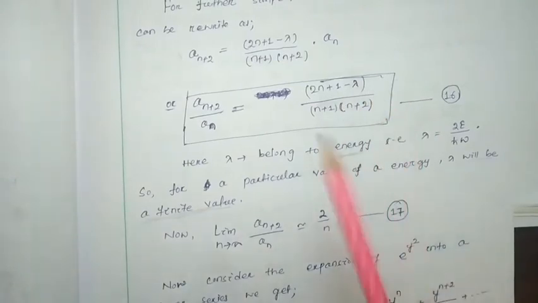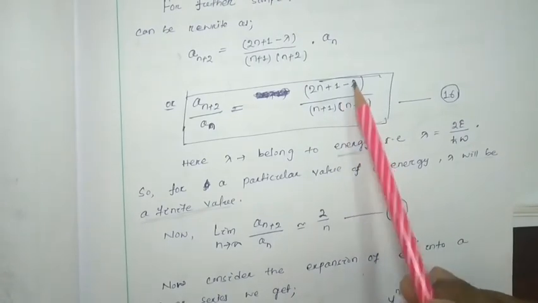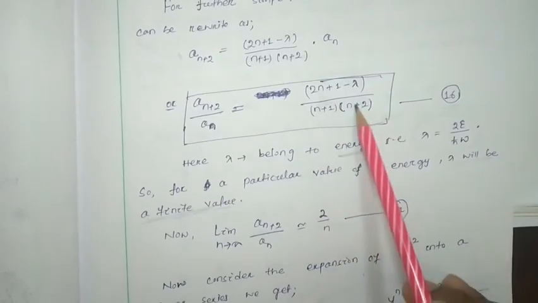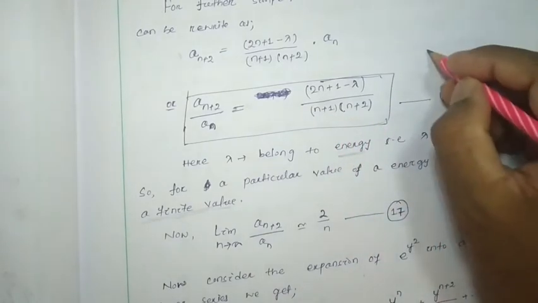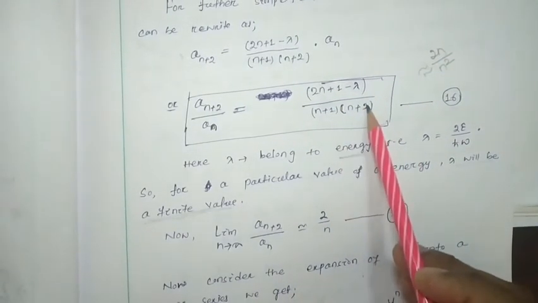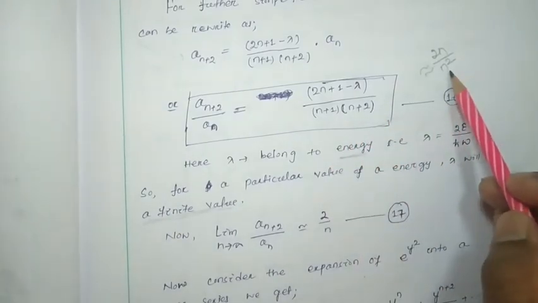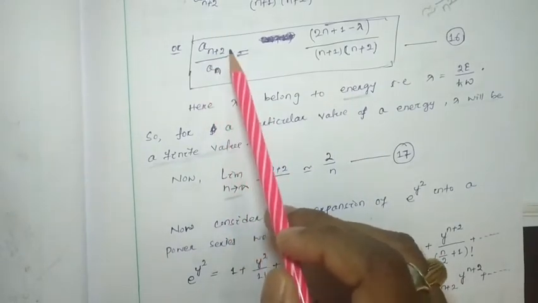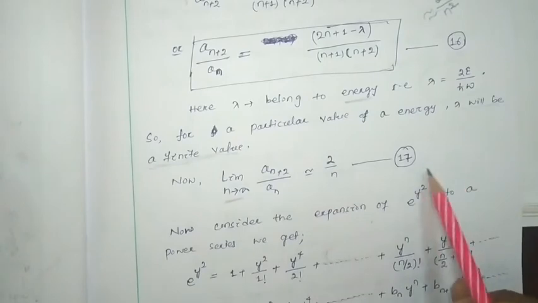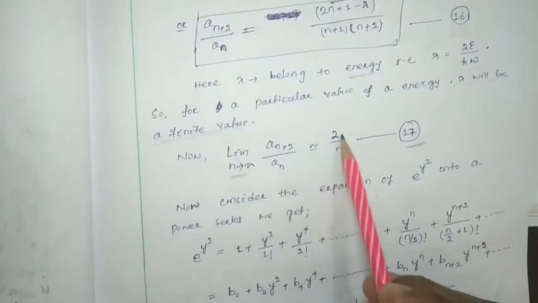Okay. Now you consider n tends to infinity. If n tends to infinity, then this 1 and this lambda are going to be neglected as compared with this term. Likewise, if n is infinite, then 1 will be neglected as compared with this one, and 2 will be neglected as compared with this one. So this term will be nothing but how much? 2n by n square approximately, right? Because this 1 and lambda can be neglected, 1 and 2 can be neglected, so numerator will be 2n and denominator will be how much? n into n square. So limit n tends to infinity, a n plus 2 by a n approximately how much? Here n got cancelled with another n, it will be 2 by n. Let this be equation number 17. For n tends to infinity, a n plus 2 by a n is approximately 2 by n.